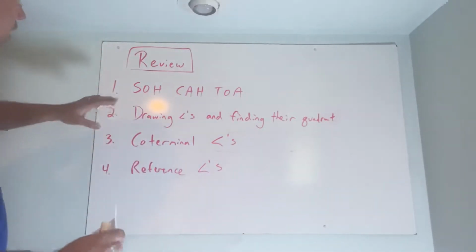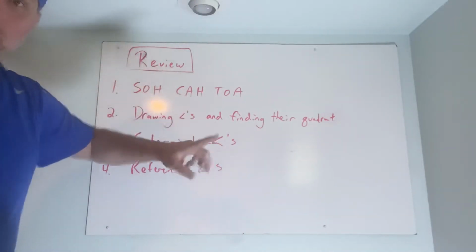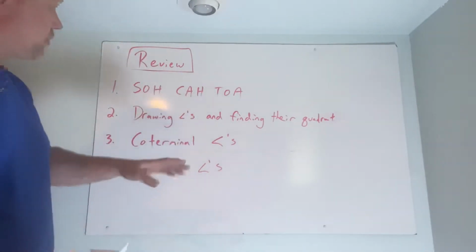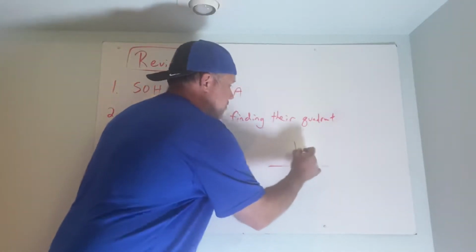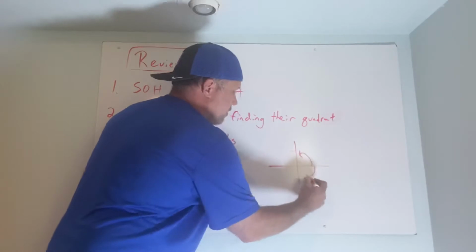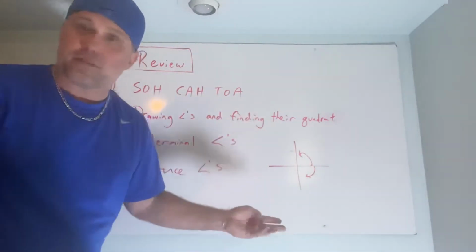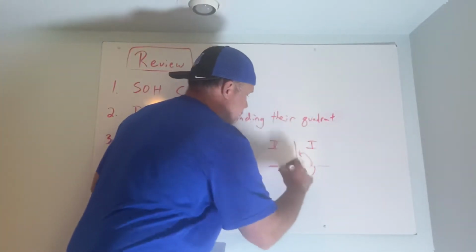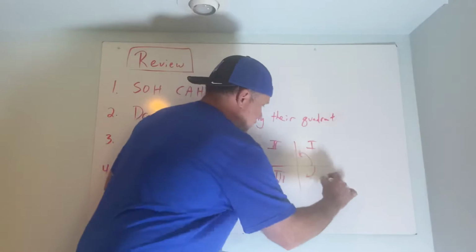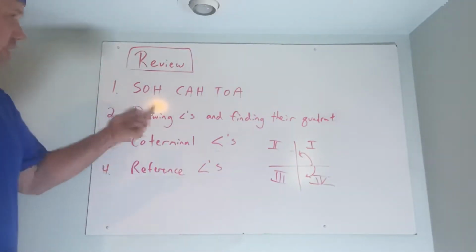All right, make sure you know how to draw your angles. All right, draw your what we call rotation diagrams. Remember, positive angles open this way, negatives go this way, and be able to tell what quadrant they're in. All right, remember your quadrants. You got 1, 2, 3, and 4. All right, so make sure you know those. That's going to be on there.